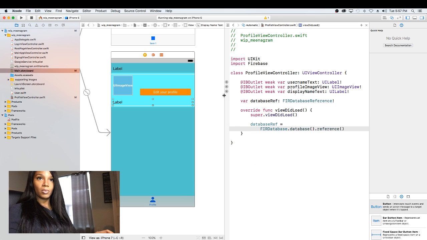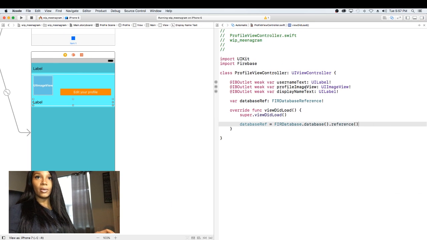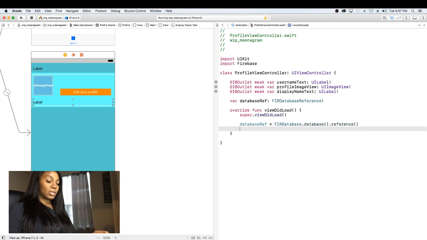Okay, open this up a little bit more. I don't think I need this panel or this one right now. Okay, so there's our database reference, and what we need to do is we need to get our user ID.